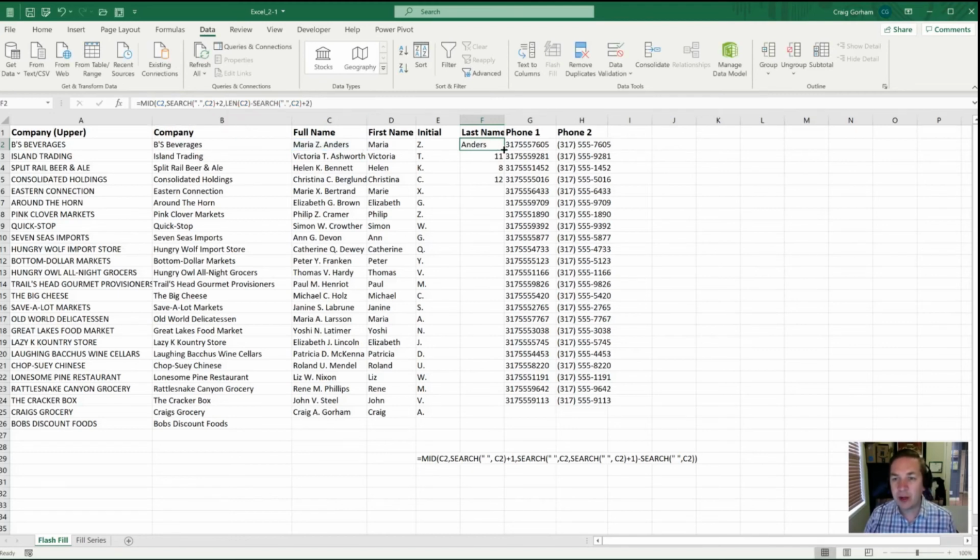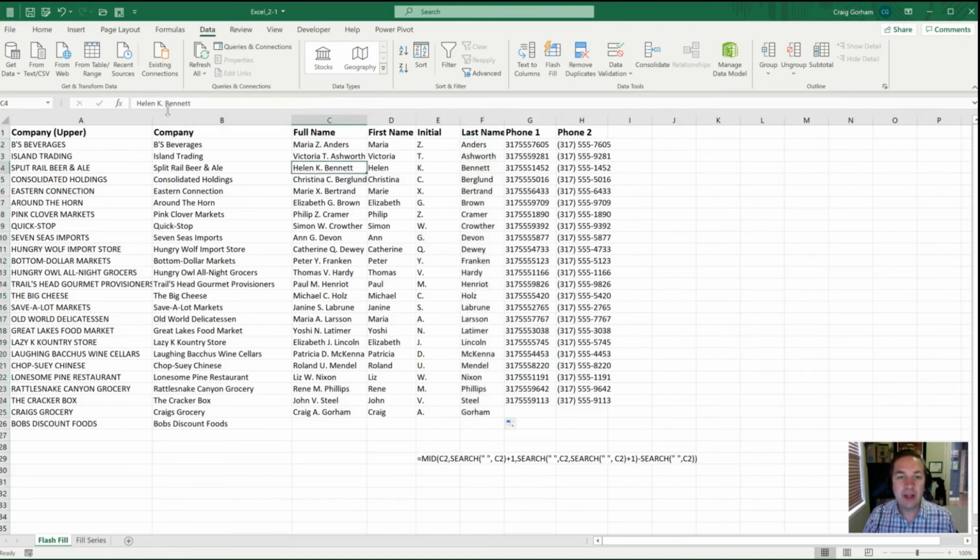So I've got Anders at the bottom here. Let's drag this down. And now I have all of the names. If I need to change Helen's name here to Helen J. Smith, you'll notice that these 2 columns also update to match with it. All right, so that was complicated. You're not going to have to do anything that involved on the exam, but that gives you a little bit of an idea that if you get creative and use some of the functions that are already in Excel, you can start splitting out some of these text strings that show up in a database and start breaking them out into components that might be more useful for whatever professional purposes you have.